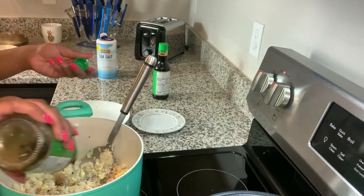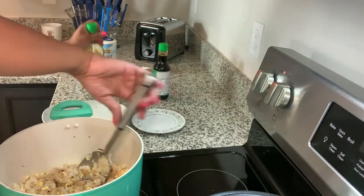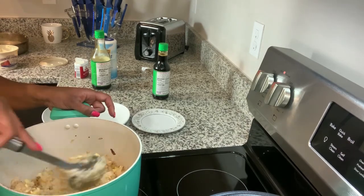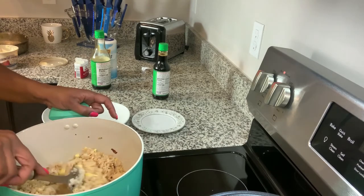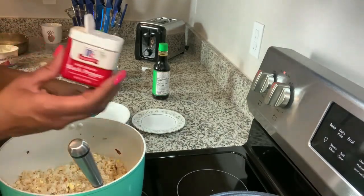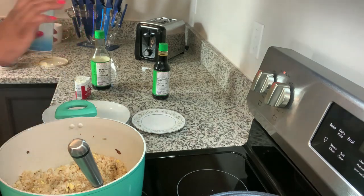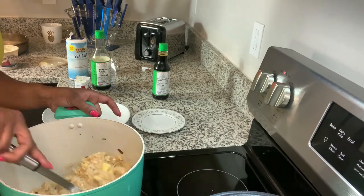And this is another thing, soy sauce. I would say put 1/4 cup and then that's good. And then from there, just continue to add to your liking. Okay, I'm gonna add some black pepper. Sprinkle of salt because the soy sauce is salty already. And I'm just going to mix this all together.